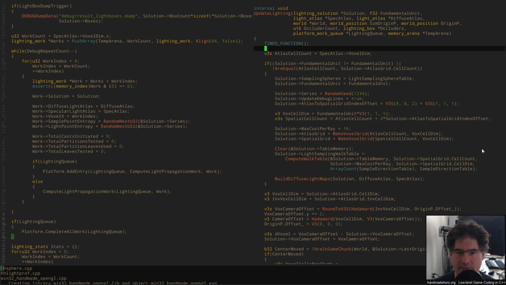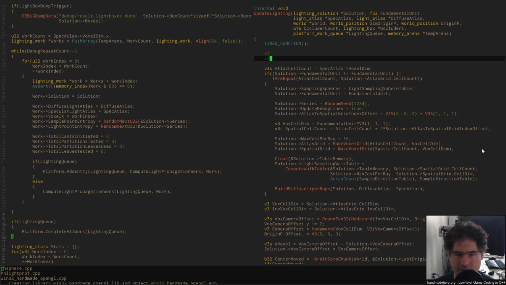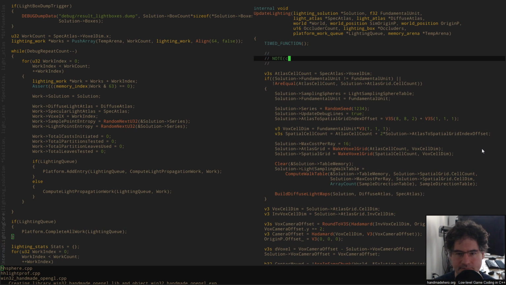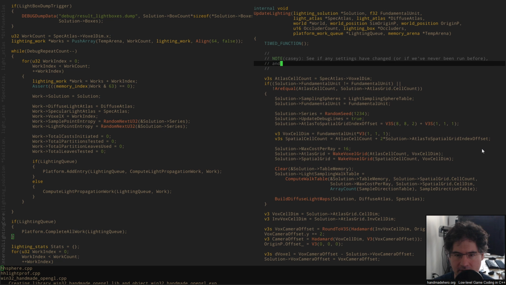So what I would say is, this first part here is see if any settings have changed or if we've never been run before, and initialize all our tables. This is basically just something that initializes the lookup tables we actually need.